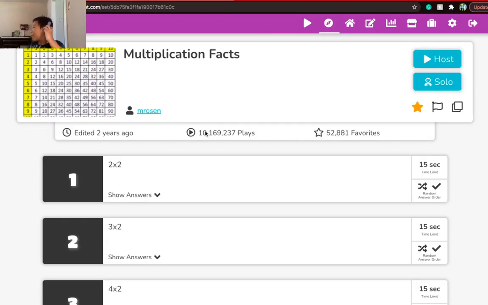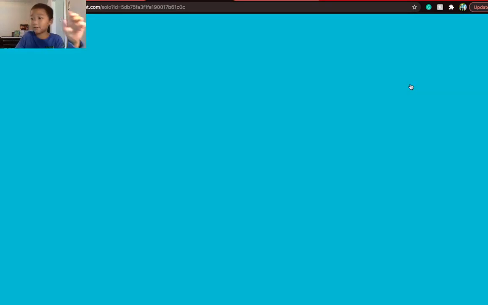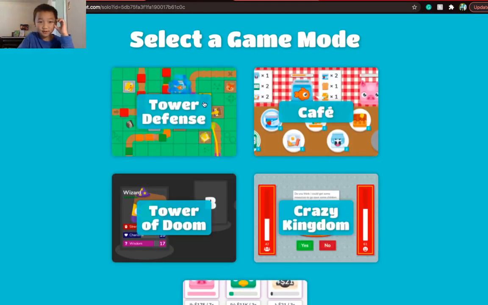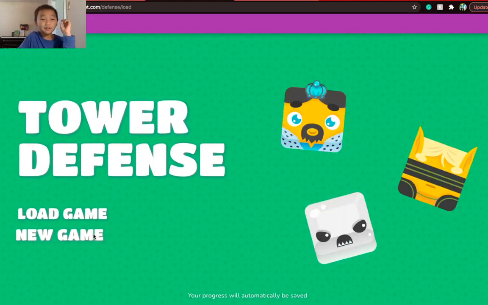Yeah. Hey, can you replace me for a moment, please? Sure. But make right decisions. Don't do anything. So, this time we're going to be doing solos. And I might get some incorrect because I don't know much about multiplication. Tower Defense is very popular. Let's get into a new one.